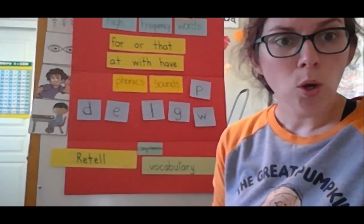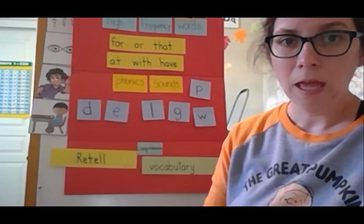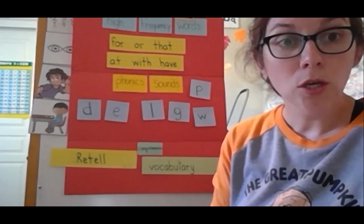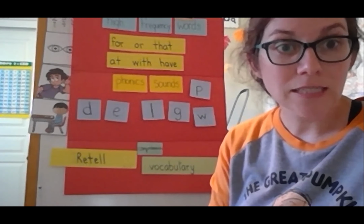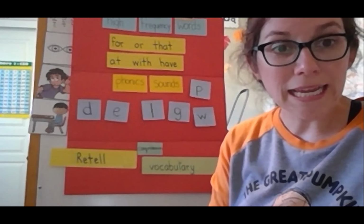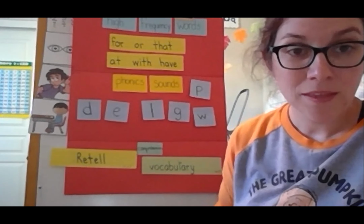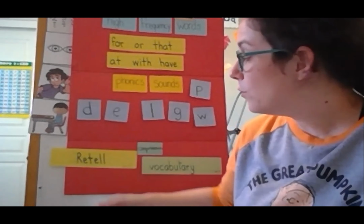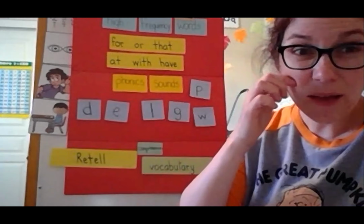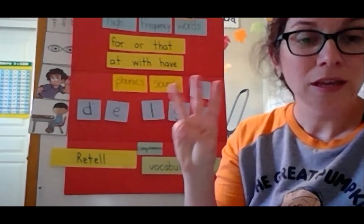I asked them, what is the problem in the story? And they were able to tell me the main character is Pat. The problem in this story is Pat loses his bear. I also, for the retell, I asked what happened first, next, and last in our story.